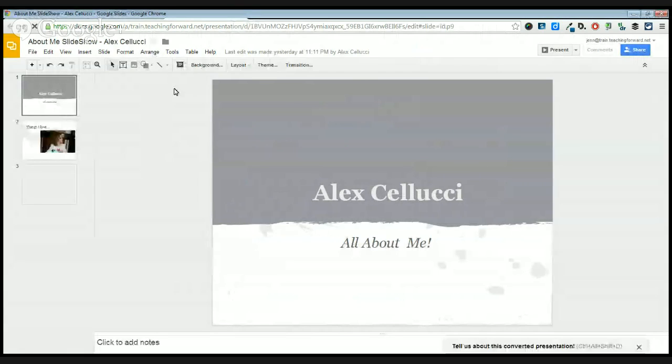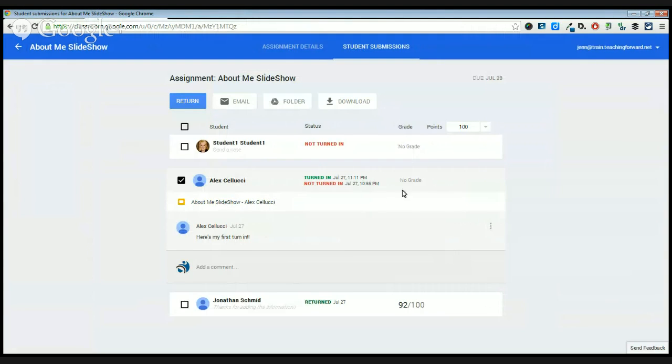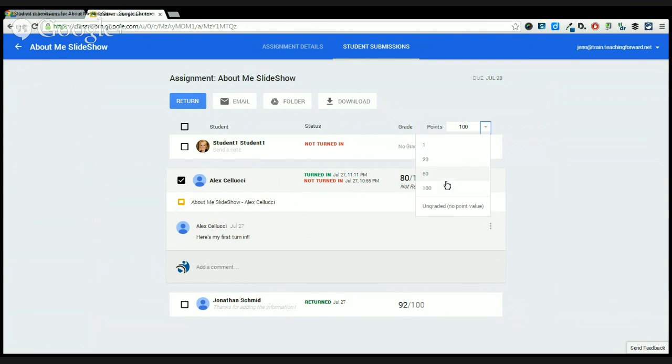Because it's a Google assignment, I can add comments within the assignment as I would within any other Google presentation, or I can add comments right here. Where it says no grade, I can add Alex's grade, and it automatically is out of 100, but that's because of this setting up here. To address that question that came earlier, you'll notice that it has points right here. These are my choices, or I can make it ungraded. So I'm having it set to 100 points. Again, this is in beta. I suspect that might change as they get teacher feedback about wanting to control that a little bit more. But right now, these are your choices for points.